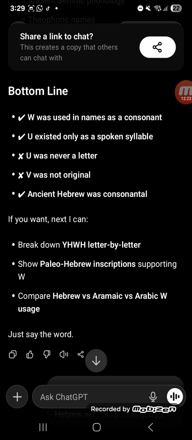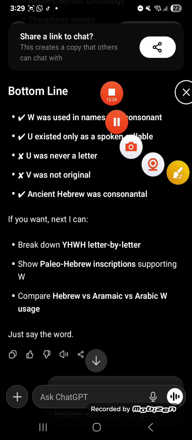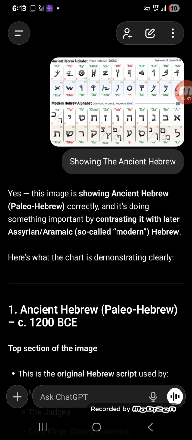One more time. Talk done. I want to go into ChatGPT now. I said I'm going to it, but I ended up going to the next page, so let me show this before I go in. I want to ask the question so you can see for yourself. It says, this is what I posted, showing the ancient Hebrew.